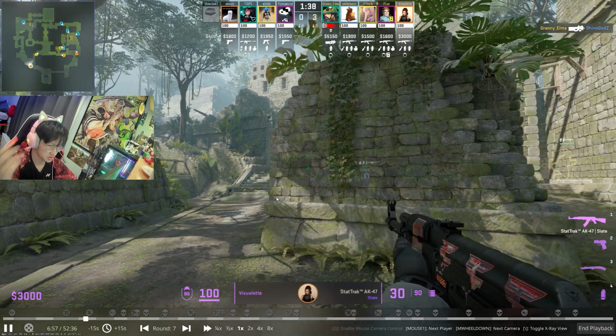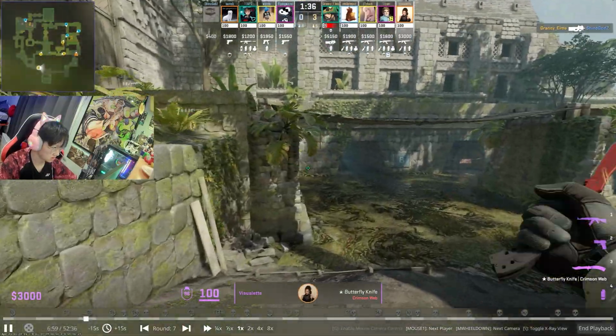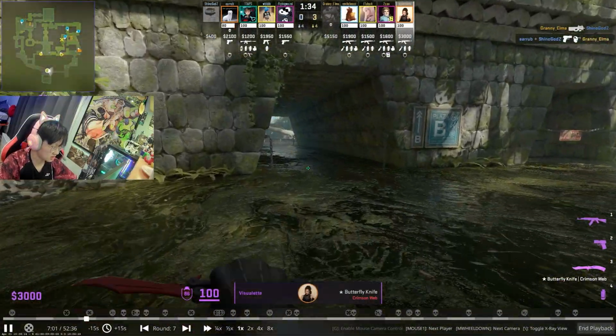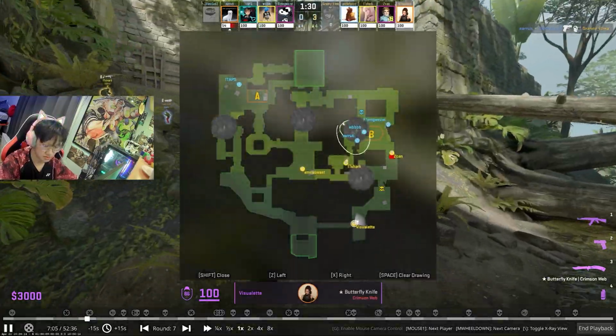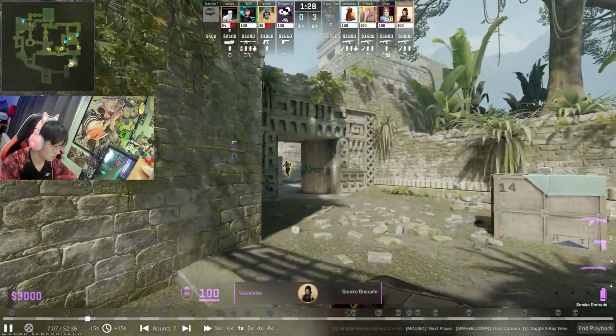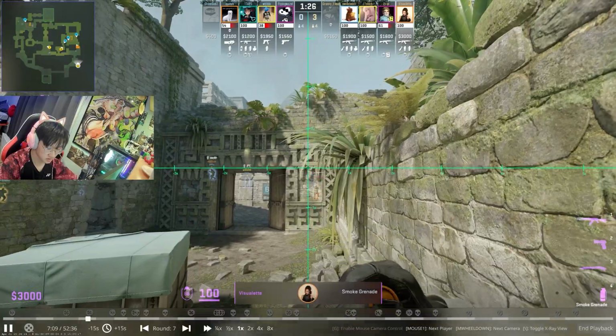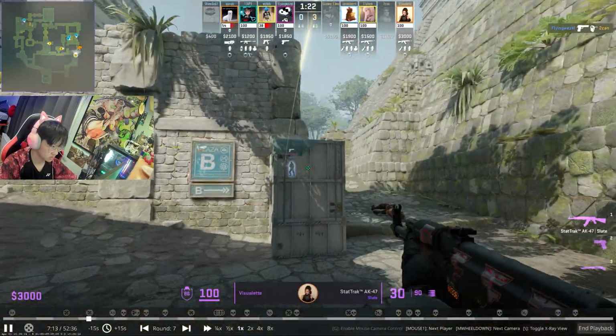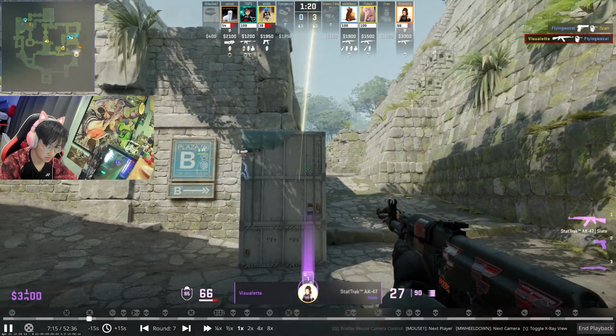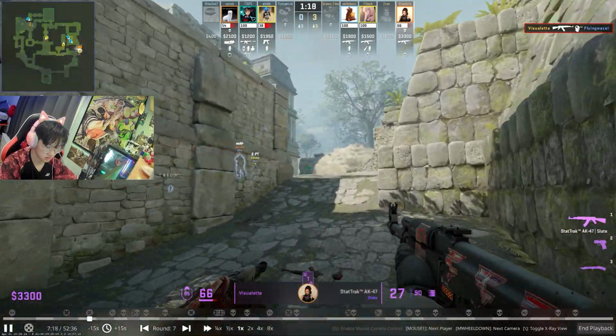That's good. You're just denying control. Yeah, I thought early he was gonna just straight W out too. So I was like, I'll pre-throw it in case. Well, it is your teammates' fault that they died there, I'd say. Yeah, it is what it is. It's a bug. Nice shot. Thank you.